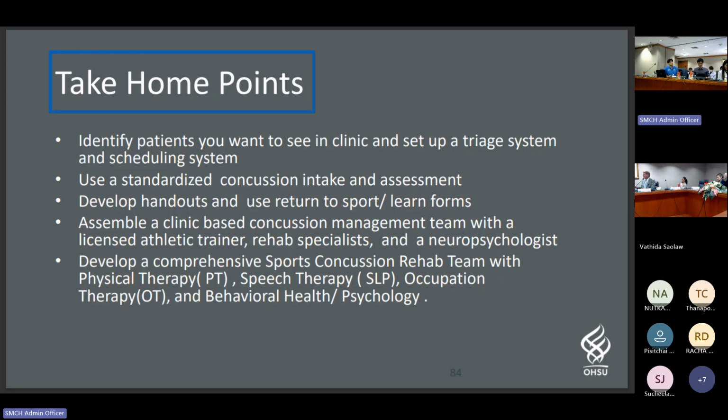And if you have a licensed athletic trainer, I would recommend that. But also, this can be done by any well-trained staff. Could be a physical therapist or a sports scientist, a rehab specialist, a neuropsychologist, or a behavioral specialist. And then the rehab team is really, really important. We meet together on a monthly basis. We have a journal club, and we also have a separate research meeting because we have a research team as well.